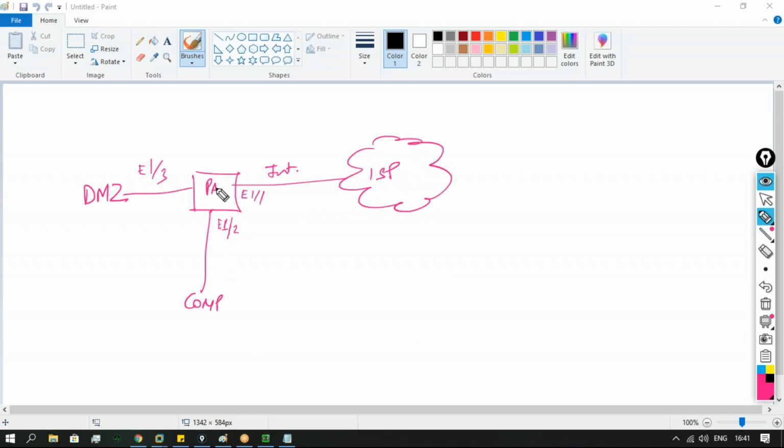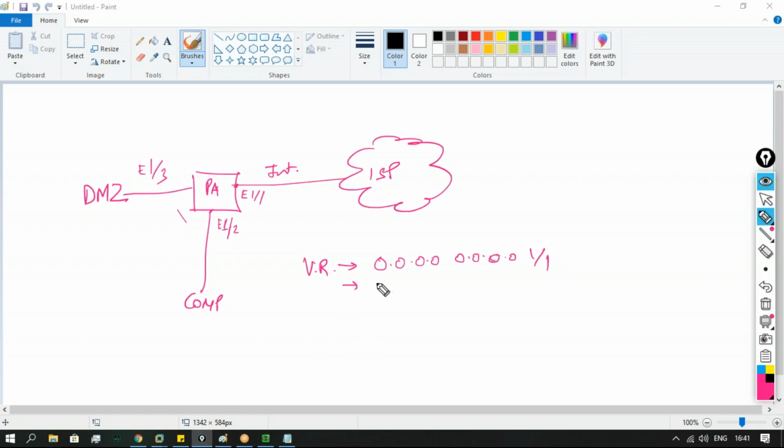I have seen there are two ways you can define the routing table over here. Let's say if DMZ wants to go out to the internet and compute wants to go out to the internet. First option is that in the virtual route, you will give a static default route towards your public interface.